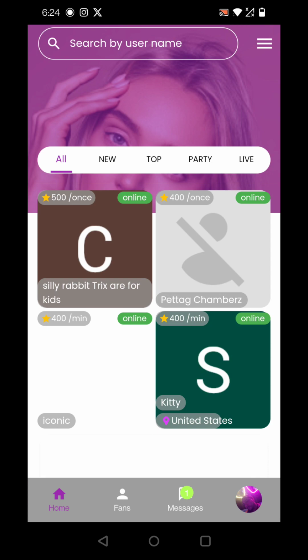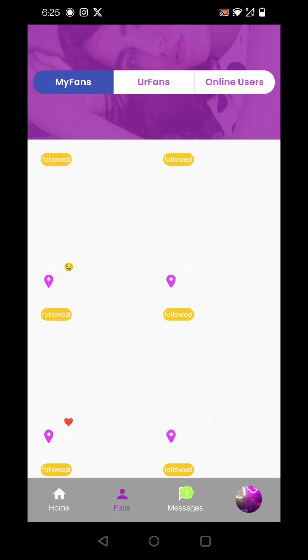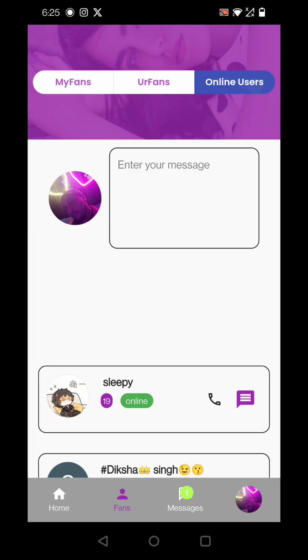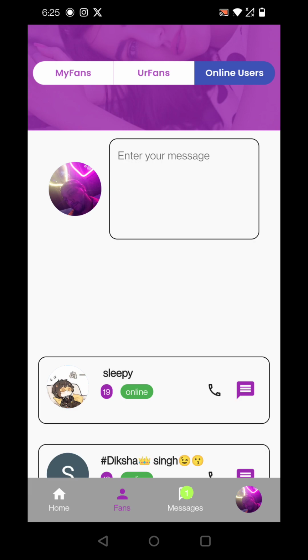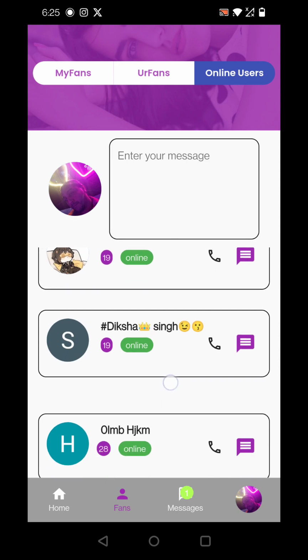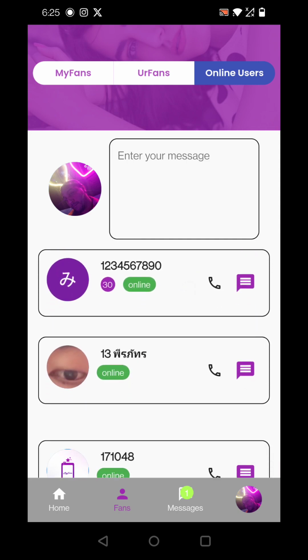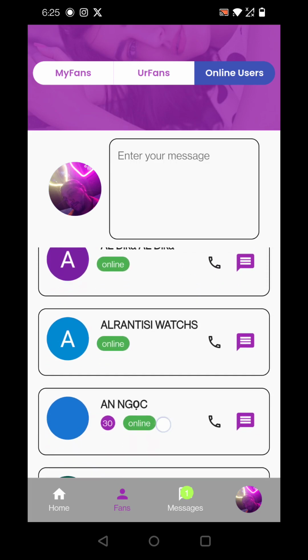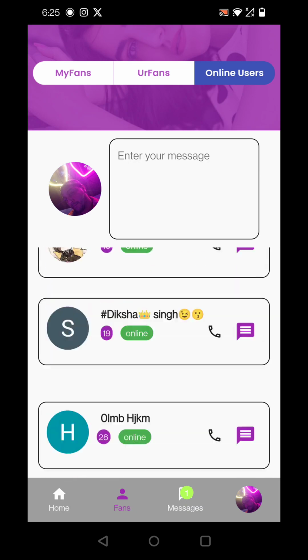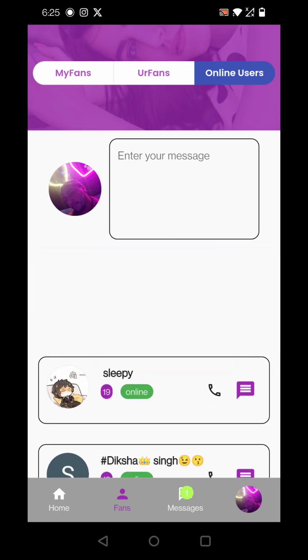The filter functionality, problem number 2. So now let's go into the Fans tab. Now this is the online user API. So there should be a search bar here on this screen with a filter which helps you filter out the users that are on this online screen and tab. You can see it keeps going down. You can't filter it out. So this needs to be done. Still not completed. Same thing with the UI for it.